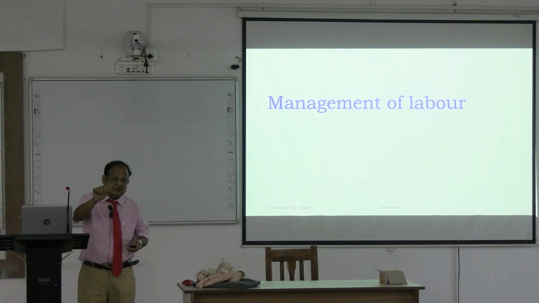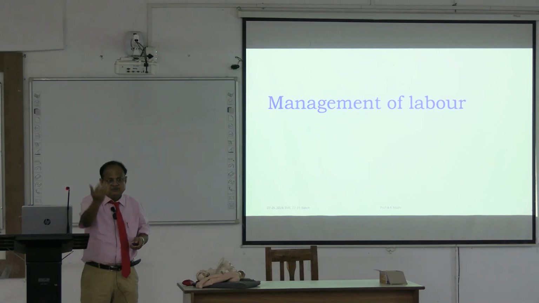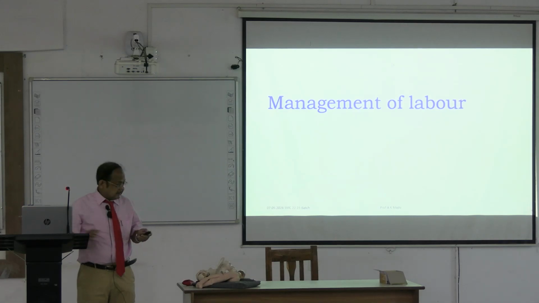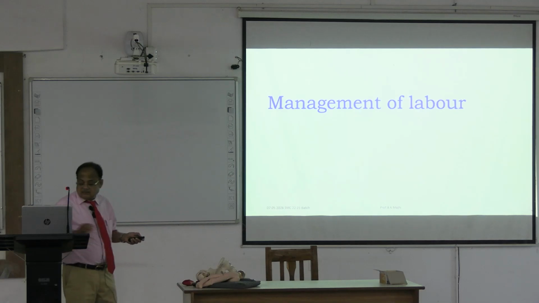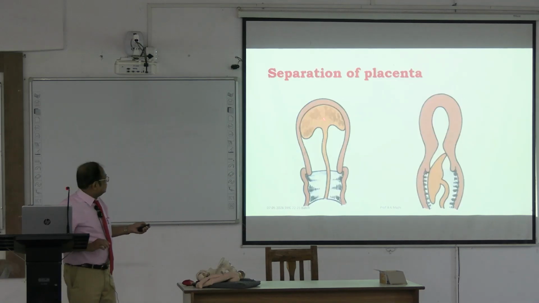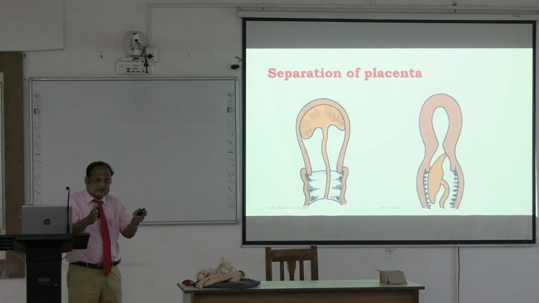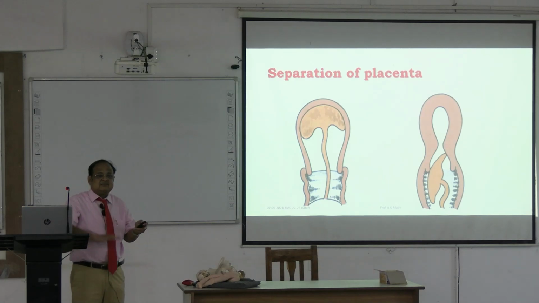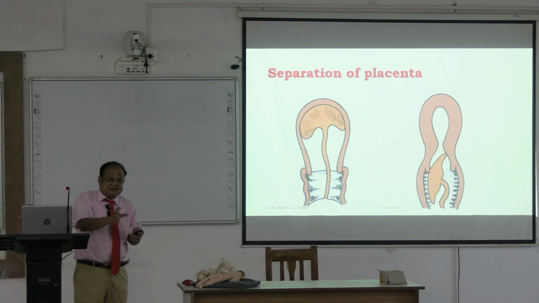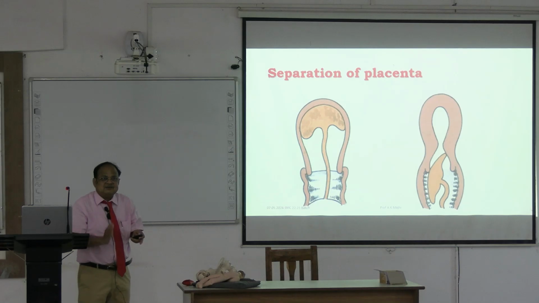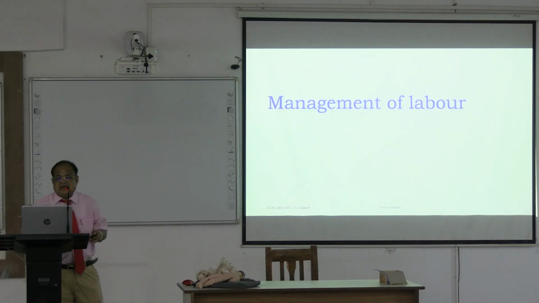Sometimes a short note or MCQ comes. What is the Schultze method? The central separation of the placenta. Matthews-Duncan is the marginal separation of the placenta. When it is marginal, there will be a huge gush of blood. Another important thing is the height of the uterus: after separation, the height of the uterus will be more, not less, because the uterus becomes vertically enlarged.